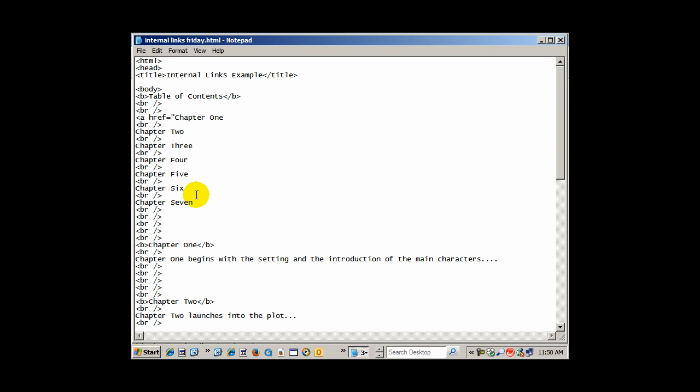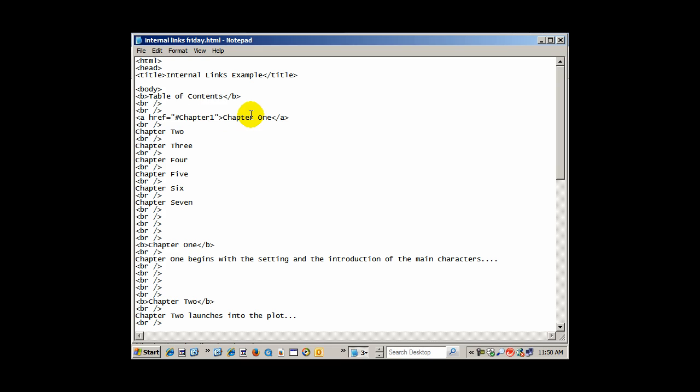Very important next is that hashtag. And we're going to name it a little different. We're just going to say chapter 1 and use the number, but don't forget the hashtag. And then we're going to close that out, and it's going to say chapter 1, like we had here, leave that, and then go down and you got to always finish out your a element. So let's finish that a element out. Okay, so that's one part of it.